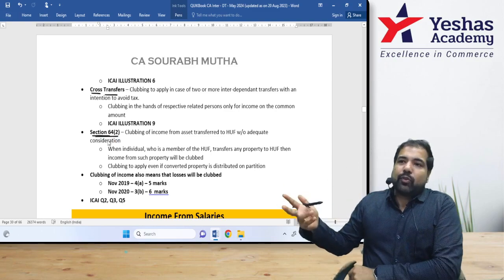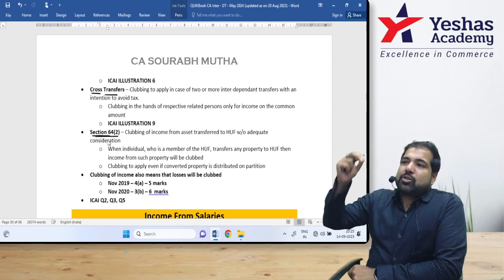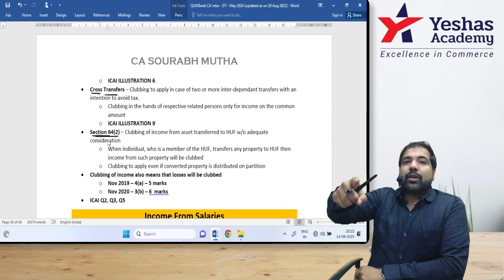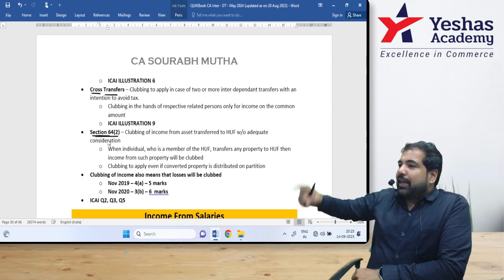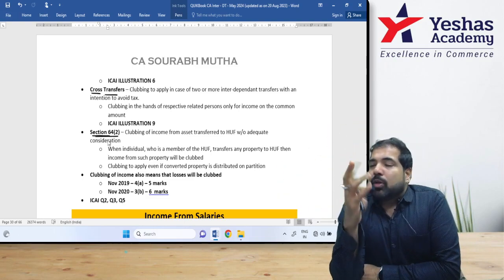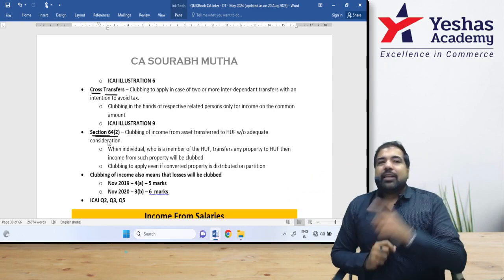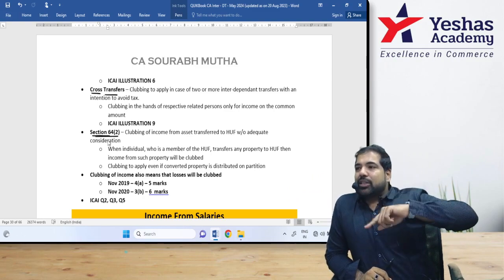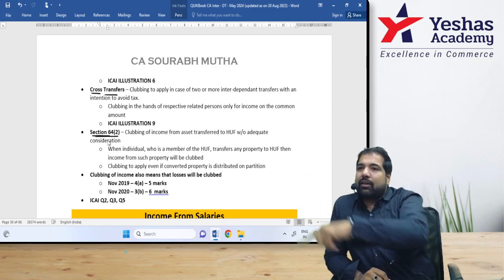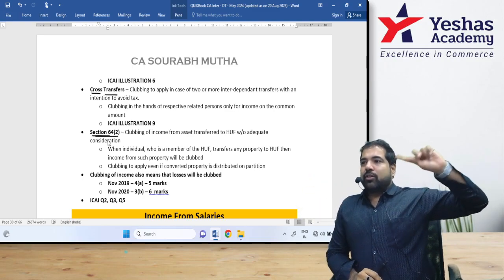Guys, can you transfer to an HUF? Why will you transfer your debentures to an HUF? Because HUF enjoys what, guys? Well, basic exemption limit up to how many lakhs? So great, it's a great idea, but it will fail because the Income Tax Act says that if you transfer an asset to the HUF, the asset will remain there, but the income will come back to the real owner. Dog always returns to its owner.